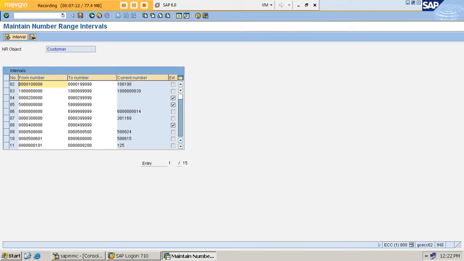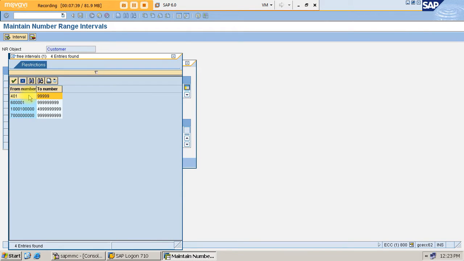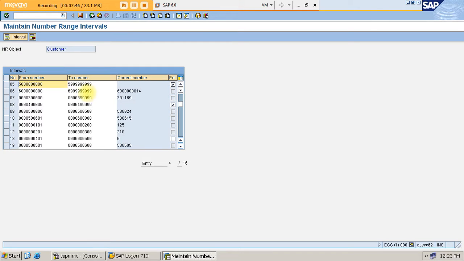02, 03, 04, 05, 06, 07, 08, 09, 10, 11. You can observe here, after 12 we can use 13, 14, 15, 16. So 4 number ranges. Click on interval, say 13, press F4, 400 to 500, press enter.